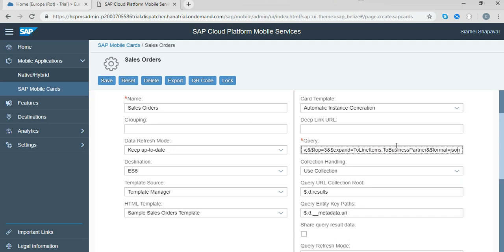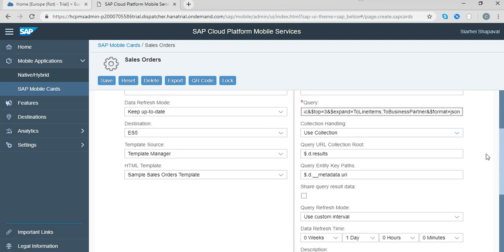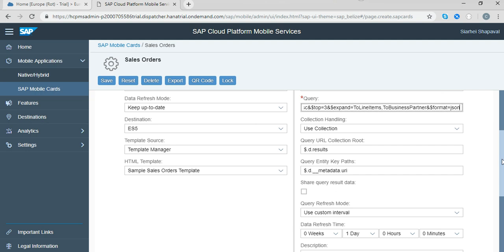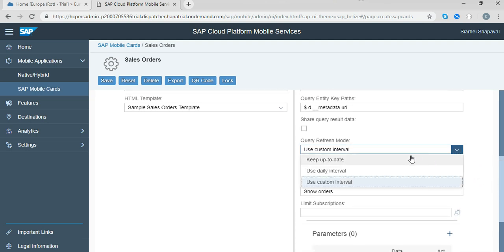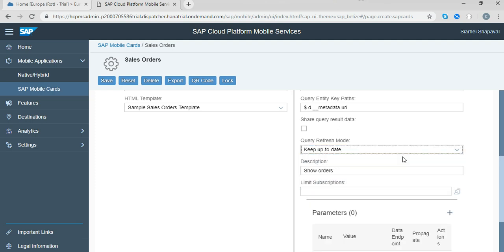I would like to see three recently created sales orders, their line items, and information about the business partner. Collection handling we leave as it is, and query URL and entity key path too. Query refresh mode, I would say keep up to date.